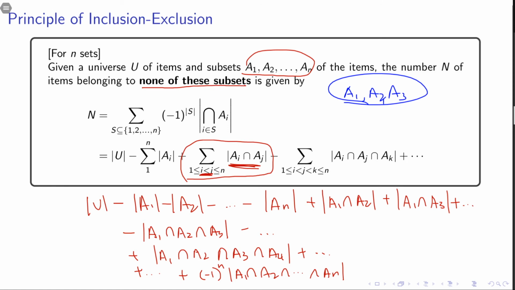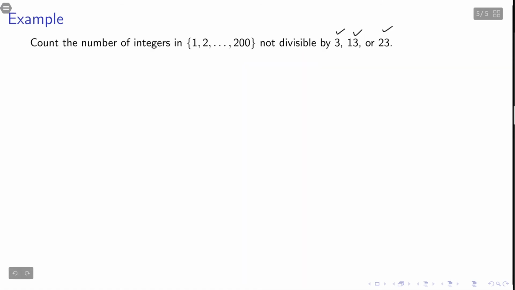We're counting the number of objects that are in none of these sets. If we define A1, or let me define it using the subscript A3 to be the set of integers in 1 to 200, divisible by 3.